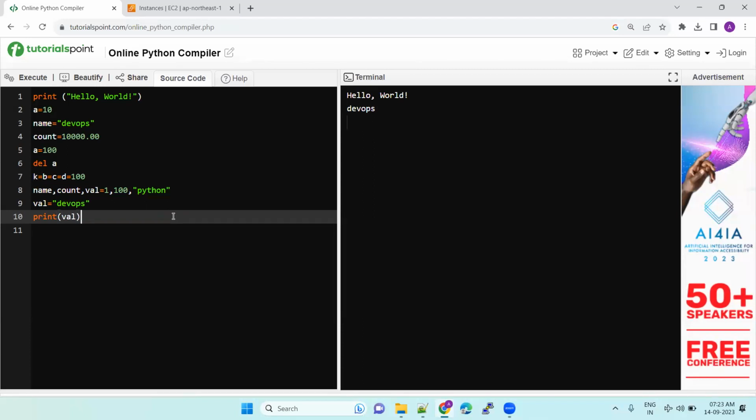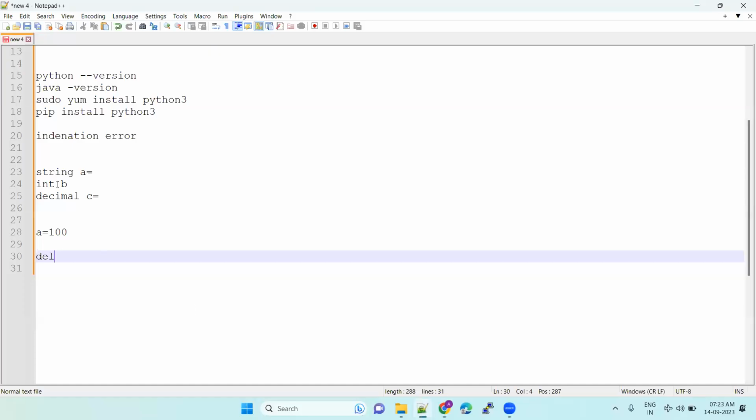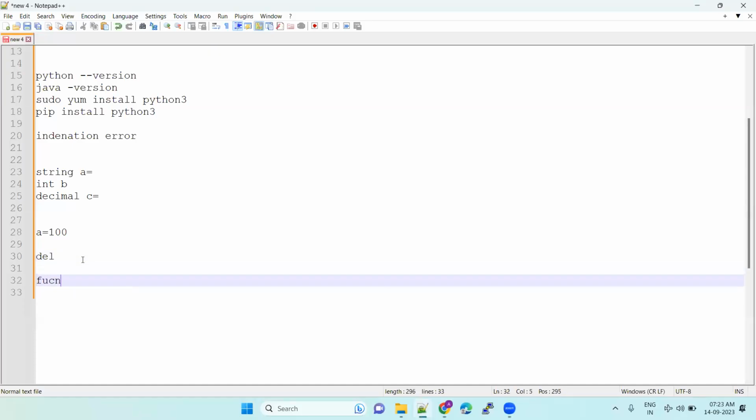Okay, so we have local variables and global variables. Local is nothing but something we define within a function. Whenever I am defining any function in Python, we use the keyword def, followed by the function name.